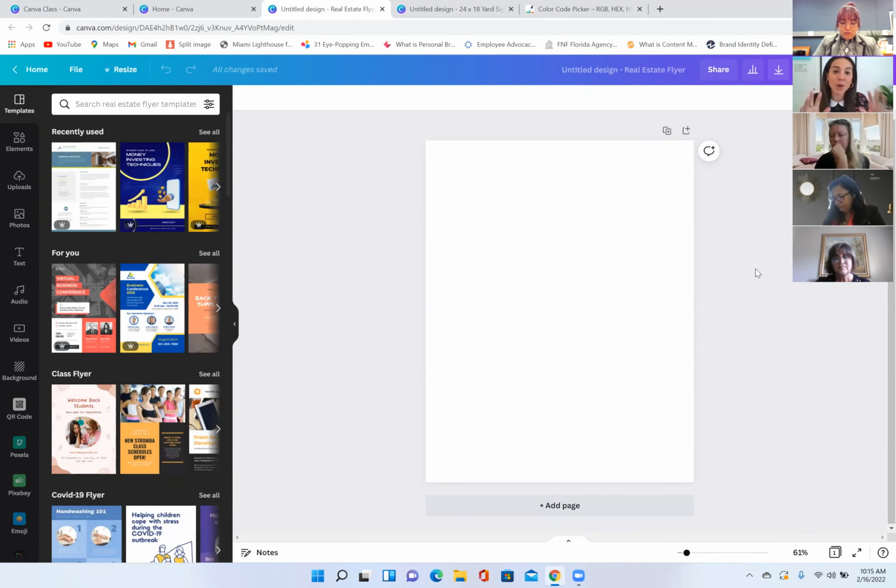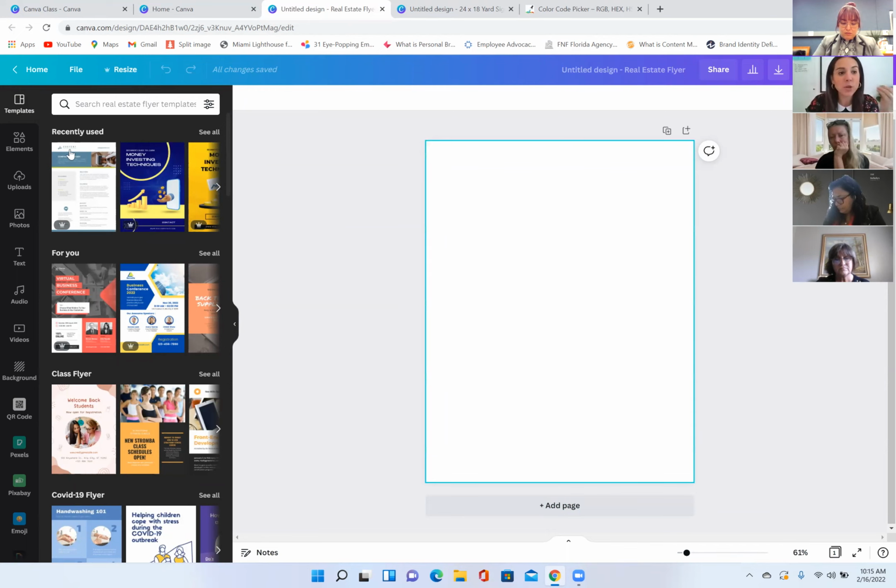And right now I'm going to show you guys how easy it is to edit a template, but nobody panic, because we're going to go back and we're actually going to create a design together from scratch. And I'm going to highlight my go-to elements on Canva. Okay. So here I chose flyer.